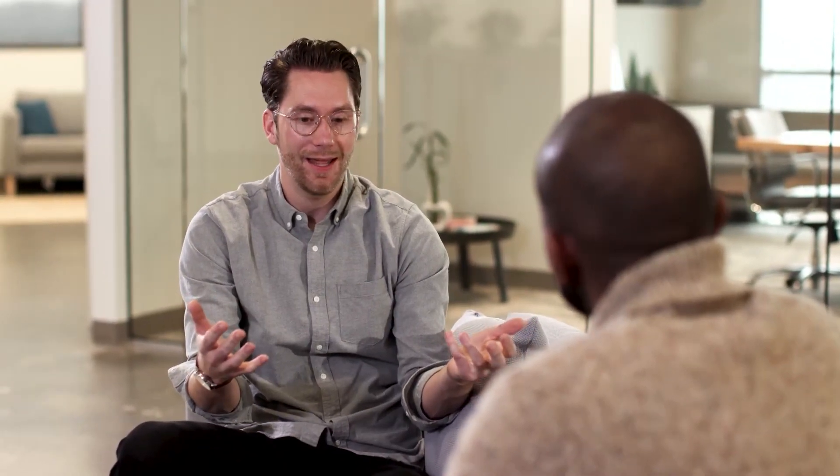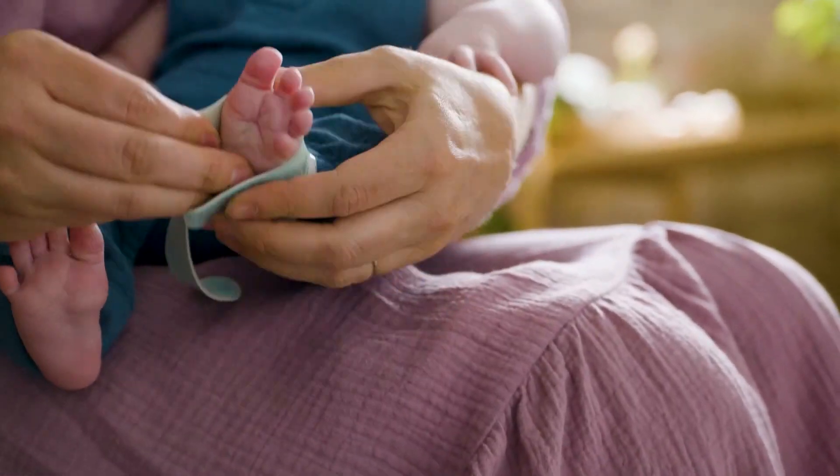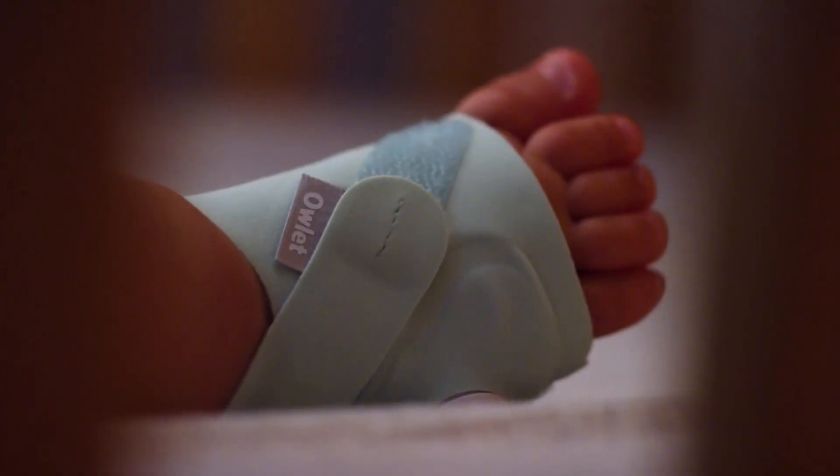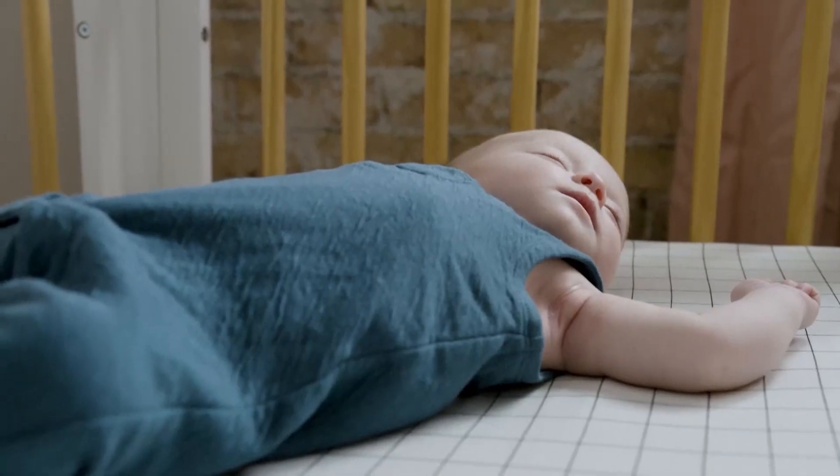Can we talk about the function, the format, the form of it? One of the challenges is that baby's feet grow dramatically from when they're a newborn all the way until they're about two years old. So we made this design that is a wrap and decided to do a little baby booty that goes on the foot, because it's one of the locations where you can get the best and most accurate readings, as well as the baby can't really reach it or interact with it very much.